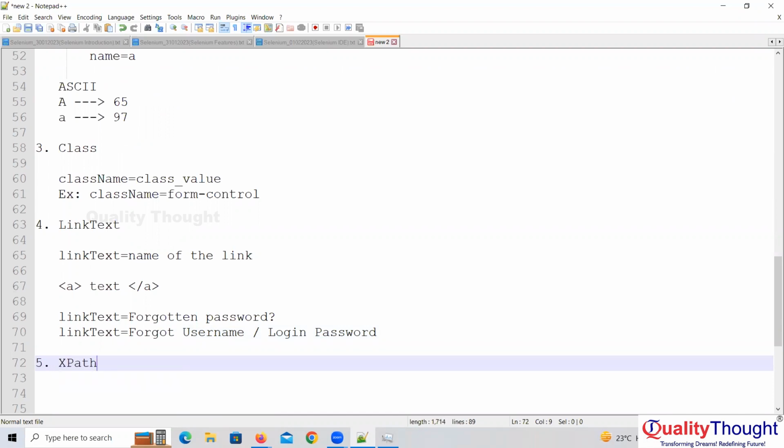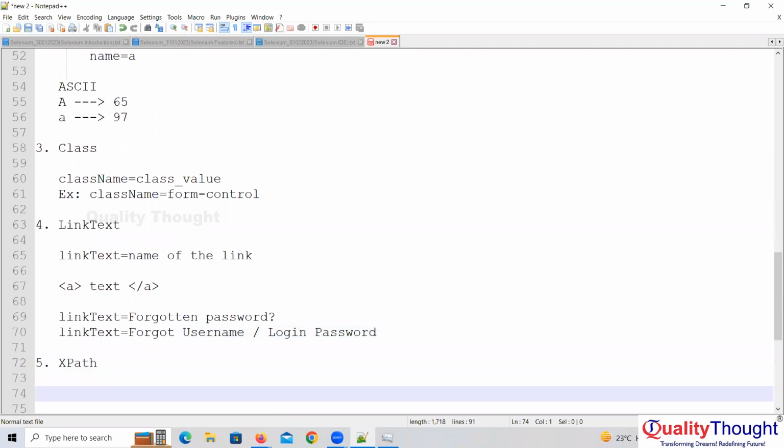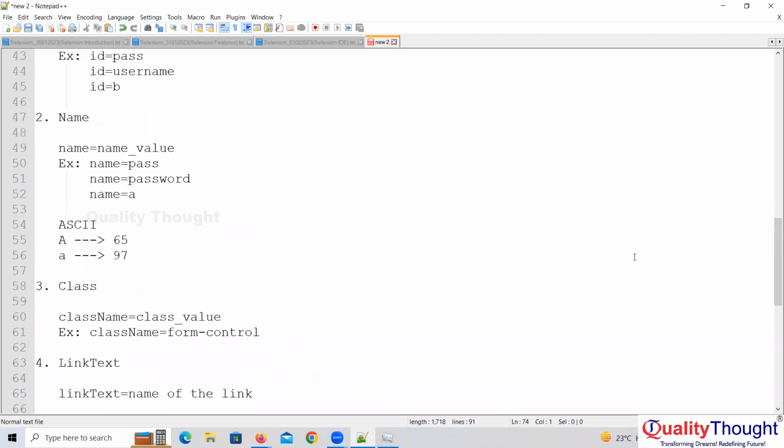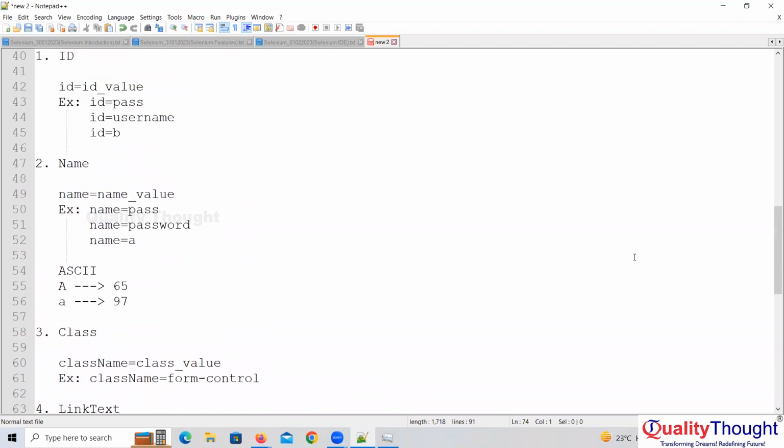Okay. Before going to discuss XPath, sir, you are writing the syntax one by one easily, comfortably. So how to remember the syntax, sir? I will give a simple technique to remember the syntax. Very simple technique. In general, how many times per day are you going to check your smartphone wallpaper, your smartphone home screen? Less than 10 or more than 10? More than 10.